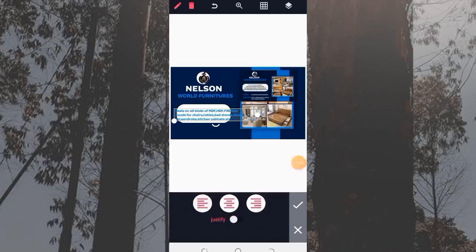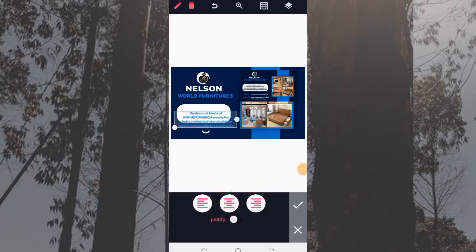If I click on one, it's already on. It means that all the starting will start from the left. If I click on this, you can see what is happening. It has shifted to the right. If I click on the center one, it comes at the center.